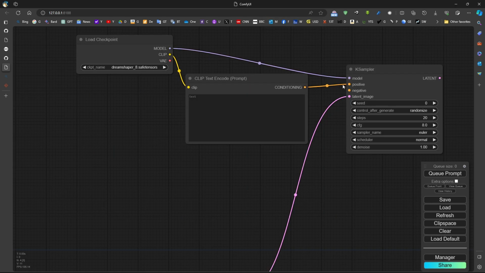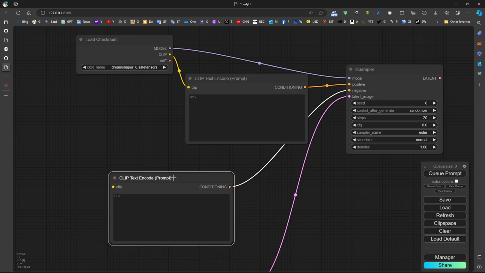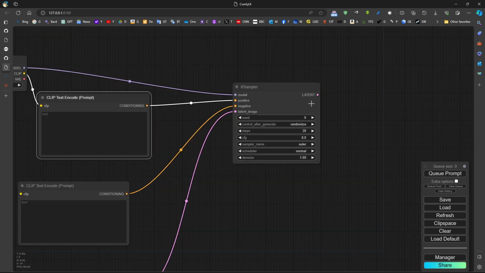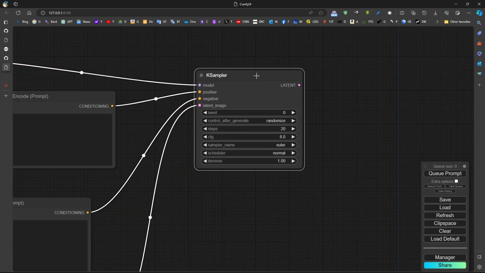Now the same thing applies for the negative. I just drag it here, release, and it will give us a clip text encode as well, because this is like a negative condition. A negative condition is also just text, so it must be encoded in order to be created. So basically it gives us a suggestion of the next thing we need to do. For example, here, the latent cannot be displayed. In order to be displayed, it must be decoded. So it tells us here that we can do VAE decode.